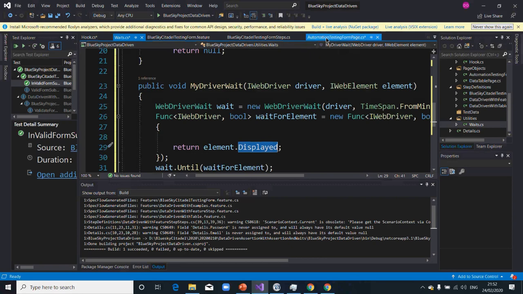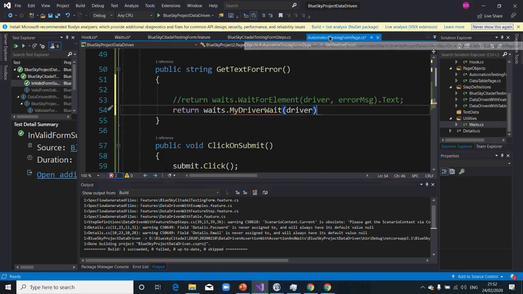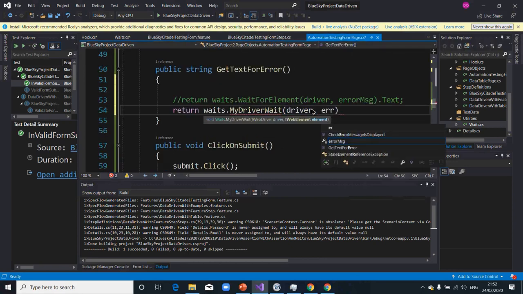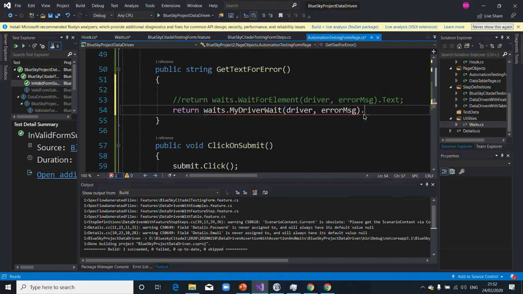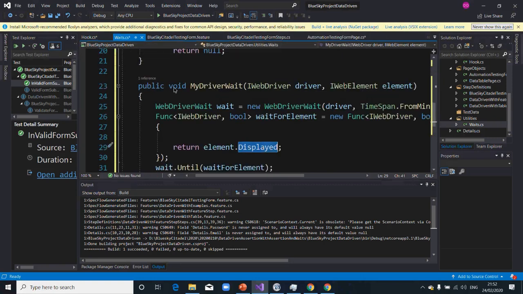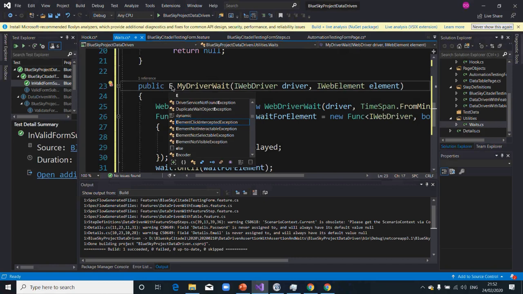The same way, I just go into that and that's okay. So this is now returning a web element.